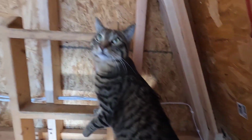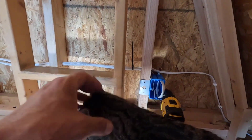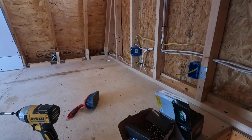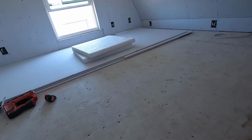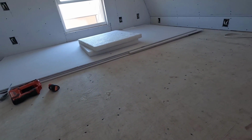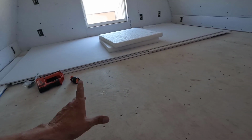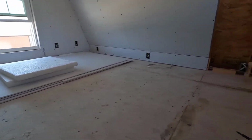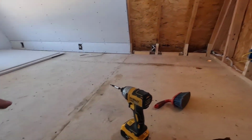All right, I'm done with the drywall blocking. My cat Maisie came up here to join me. Now I just got to take a few things out of here, and I think the only thing I have to bring up here is extra staples and some blocking tape, and then this is ready for Natalie.